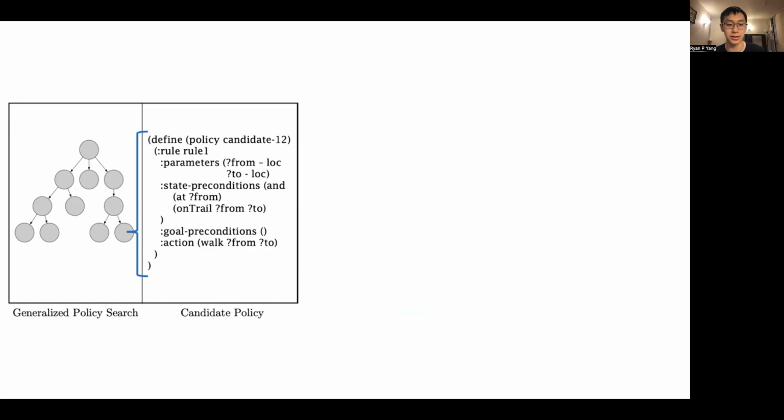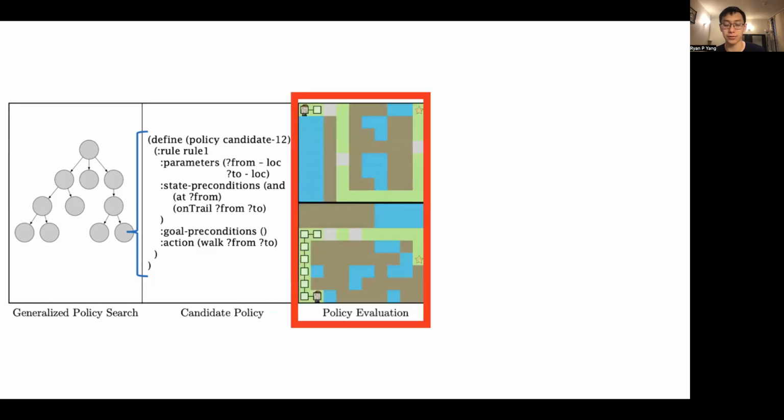Given this policy representation, the space of policies in which we must search over is large, and thus when we perform our generalized policy search, a score function or heuristic could benefit it. One such score function is policy evaluation. Policy evaluation works by counting the number of problems a given candidate policy is able to solve. However, we expect this score function to perform poorly when we perform a generalized policy search, as we can have policies that are very close to satisficing, but not yet able to completely solve a problem on its own, but policy evaluation will still score these policies equally bad as others.